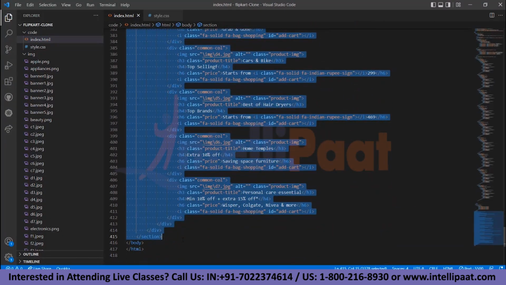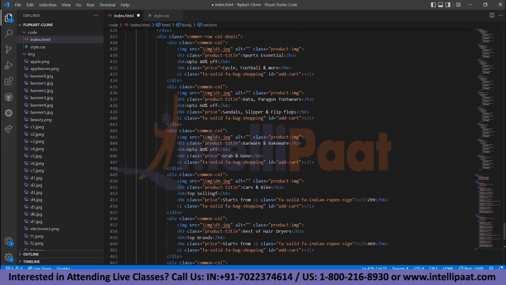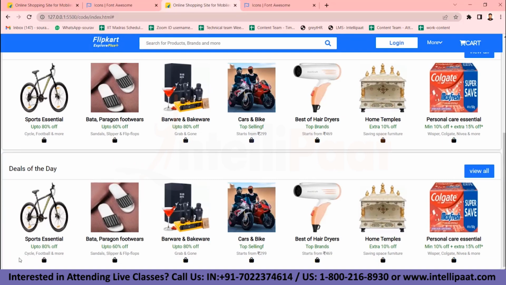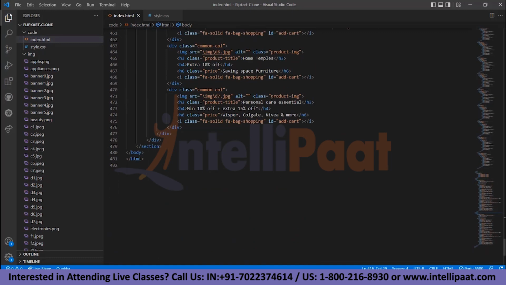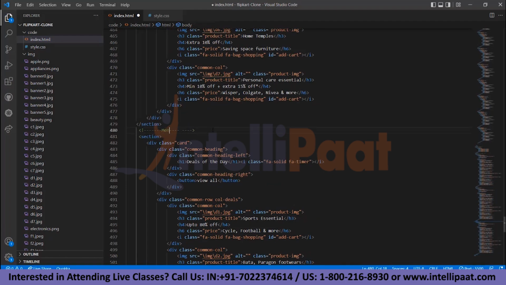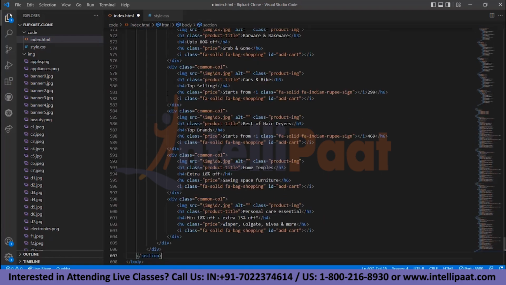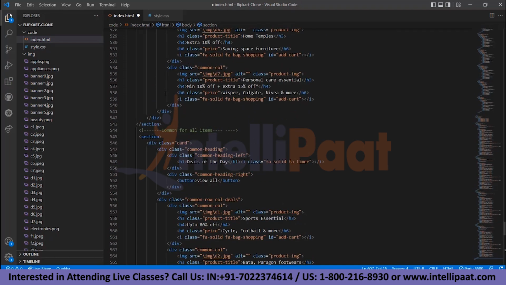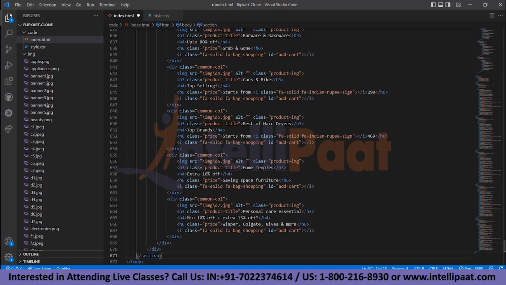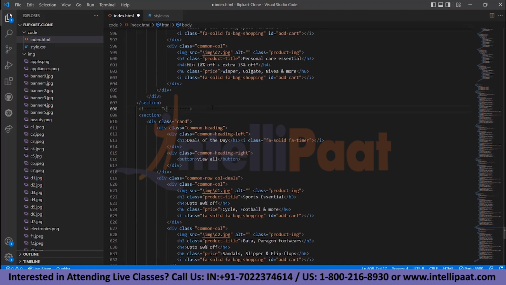So copy from the section so that you can paste it here and add some more products. This section will be for mobiles, where you can see varieties of smartphones here. Again copy it and paste it here, and this section is for men's clothing. Again paste it here, and this section is for furniture-based sellers, and again paste it here and change the comment line to the trending offer.